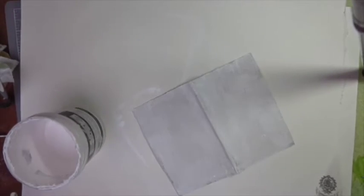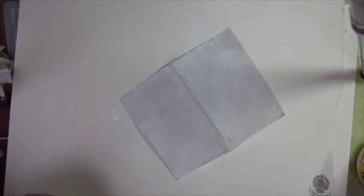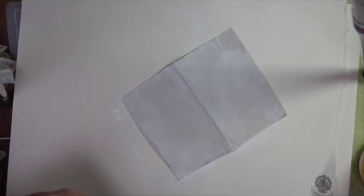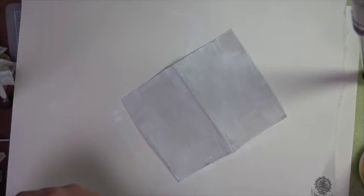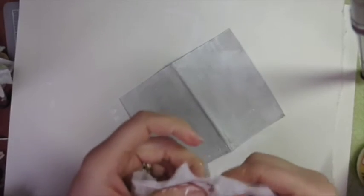Just let that dry. So I've got some Mod Podge now, and I'm going to glue little different bits and pieces on here. I've got an atlas on here which I thought might be nice to go on.